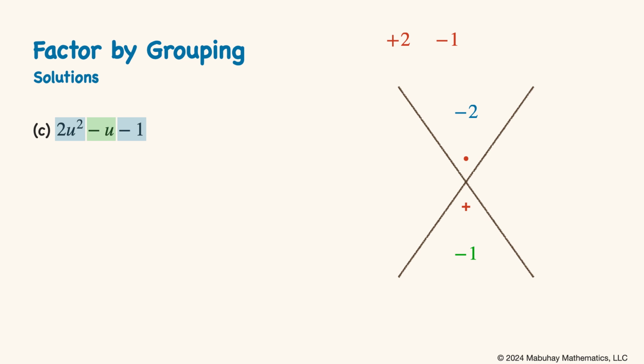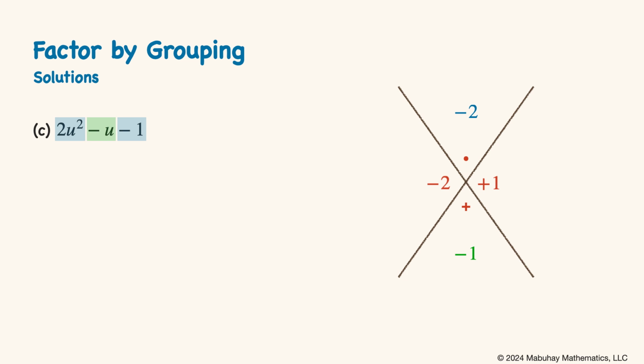Okay, so if we're thinking of factors of negative 2, notice positive 2 and negative 1 doesn't match those conditions, and so this isn't going to work, and we can check that very quickly here. 2 times negative 1 is the right product, negative 2, but 2 minus 1 is positive 1, not negative 1, and so that doesn't work. What if we switch the signs? Negative 2 times positive 1 is still negative 2, but negative 2 plus 1 is indeed negative 1, so these are the magic numbers that we needed.